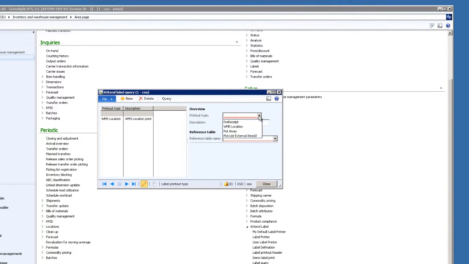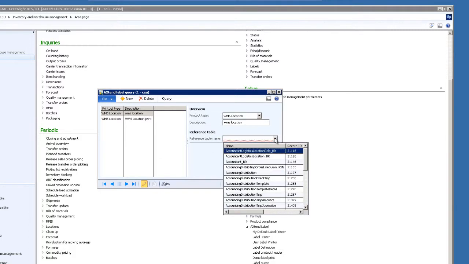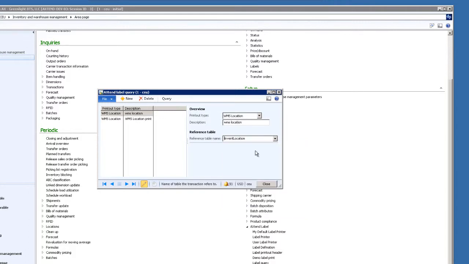We need to set the printout type, which is the WMS location. This can be basically any description, and our reference table is invent location like this. And then we need to specify the query and the ranges here.